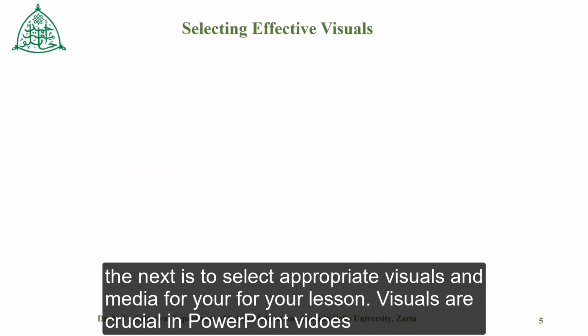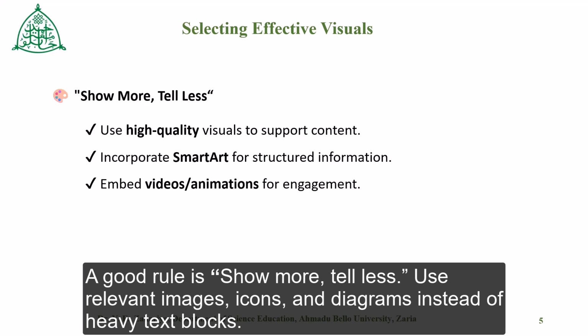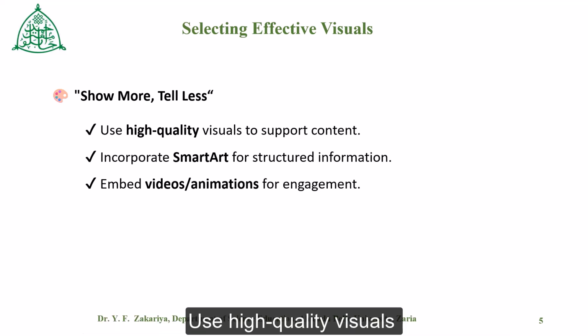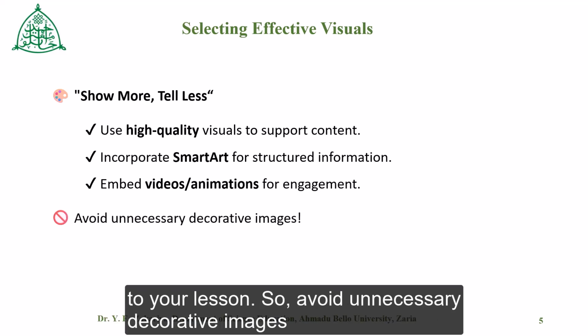The next is to select appropriate visuals and media for your lesson. Visuals are crucial in PowerPoint videos. A good rule is show more, tell less. Use relevant images, icons, and diagrams instead of heavy text blocks. Use high quality visuals that directly support the content and avoid decorative images that don't add value to your lesson. So avoid unnecessary decorative images.